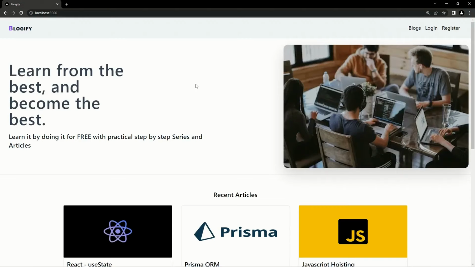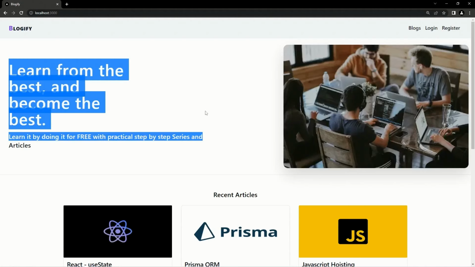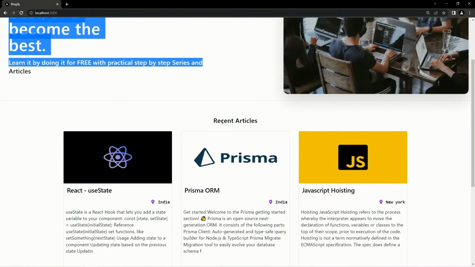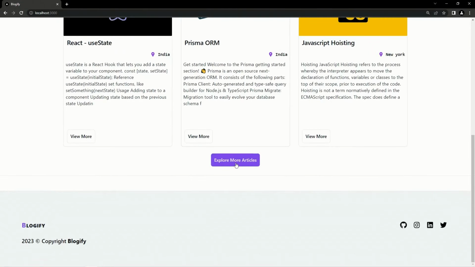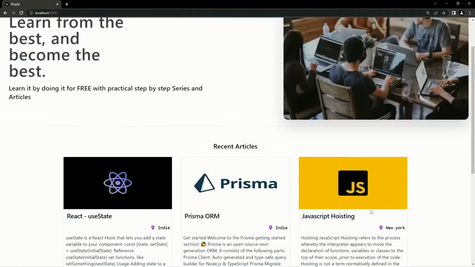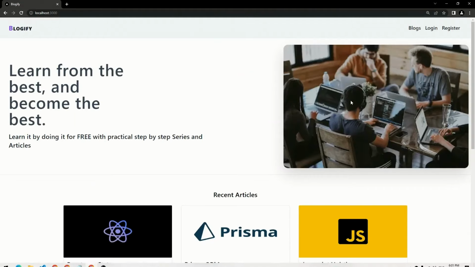So right from the start, the user has the functionality to view the home page. Even if the user is not logged in, they can view the home page of this application. There you can see we have the carousel at the top. Then we have the recent articles which are published on this platform. Then we have a button for exploring all of the articles, which moves us to a different route. Finally, we have the footer of this application with the copyright text, the GitHub link, the Instagram link, the LinkedIn link, and the Twitter link as well.